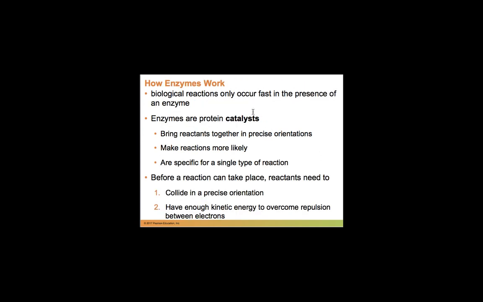Alright, enzymes. So we talked about our reactions, right? We understand exergonic, we understand endergonic. We understand how energy plays a role in this. However, all these reactions are too slow to take place. Biological reactions are only going to occur at a fast pace in the presence of an enzyme. Enzymes are proteins, and these enzymes are serving as catalysts. Catalysts speed up reactions. How does an enzyme work?